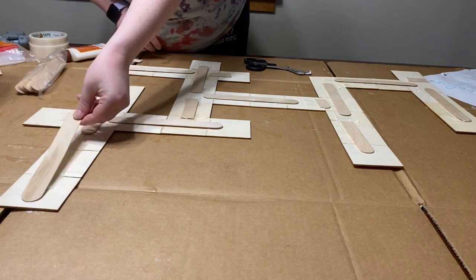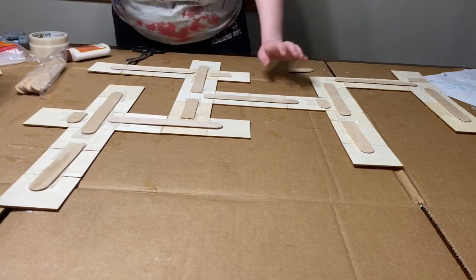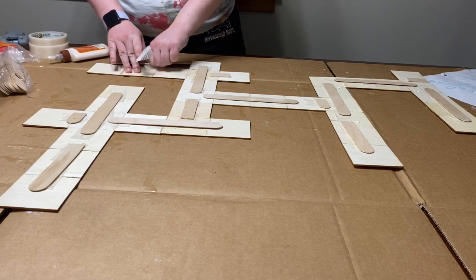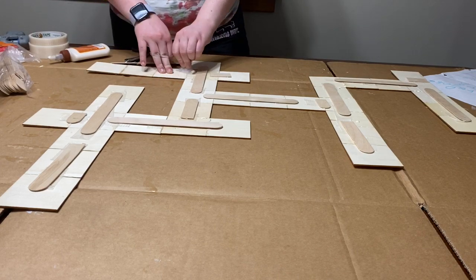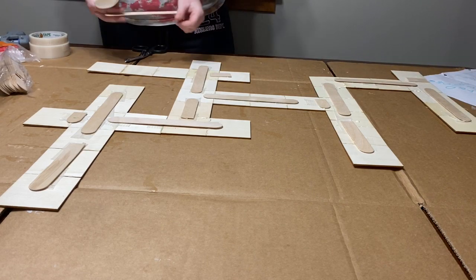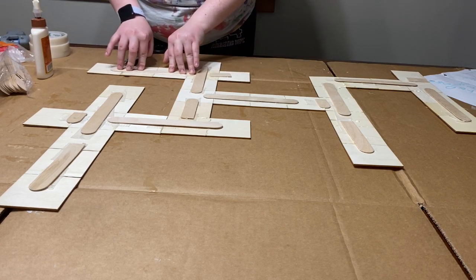This next step is pretty optional. It's merely based off of how thick your tiles are. Mine were very thin, so I needed a supporting backing. I went to Home Depot, bought these paint stirrers for like 78 cents. And basically what you want to do is take the tape off that was holding the tiles together, glue the paint stirrers to wherever the tile ends meet up. That way there's a support.